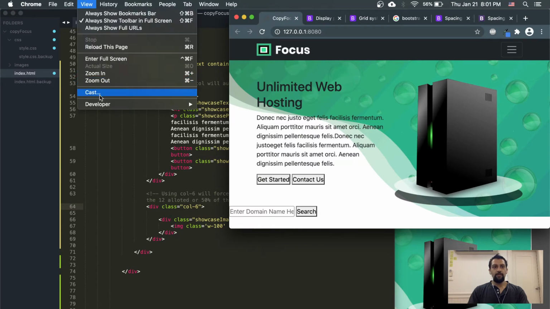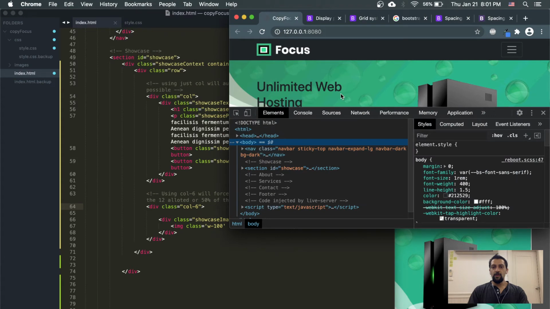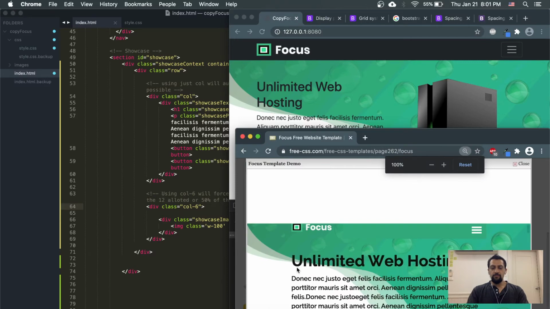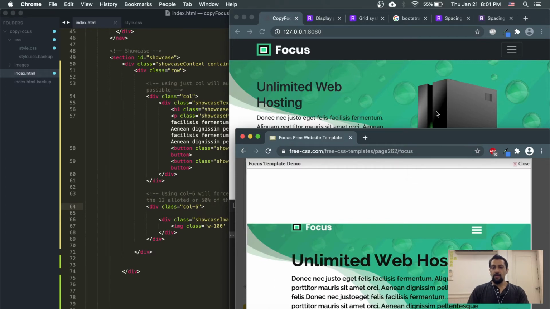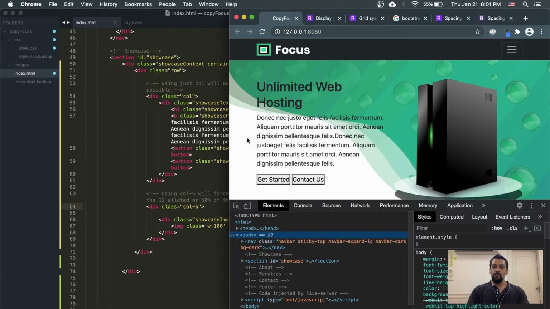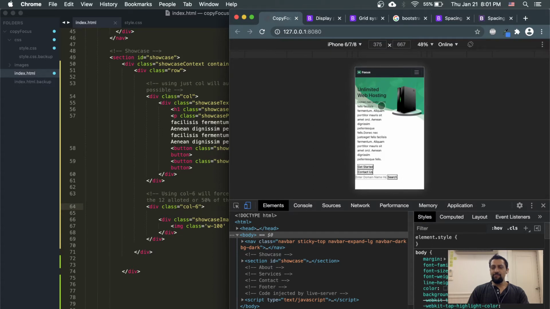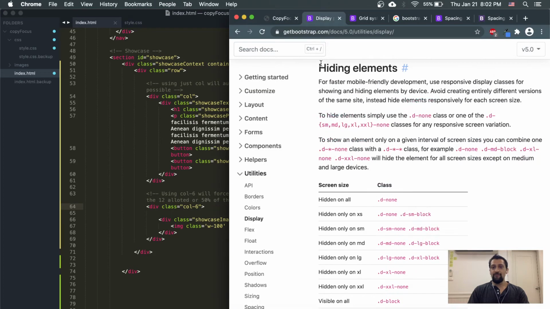What if I want to make it responsive? So if I have this page, we see that in our original, if the screen is smaller than normal, the image goes away. So how do we make it responsive so that I can have that image go away? Now what we can do is go to our medium devices or iPad devices or iPhone devices, and we see, oh no, this doesn't look good. So now we're going to do a display limitation. So we're going to do a display for hiding elements.